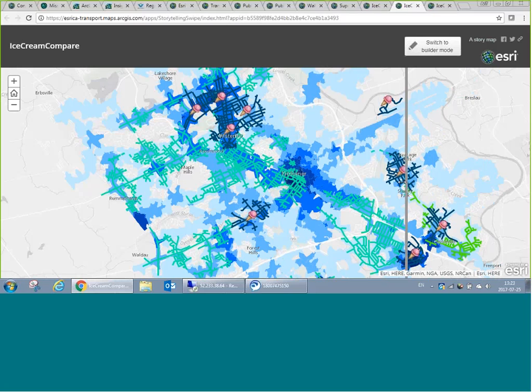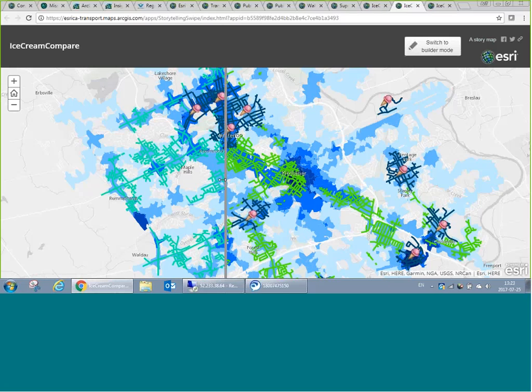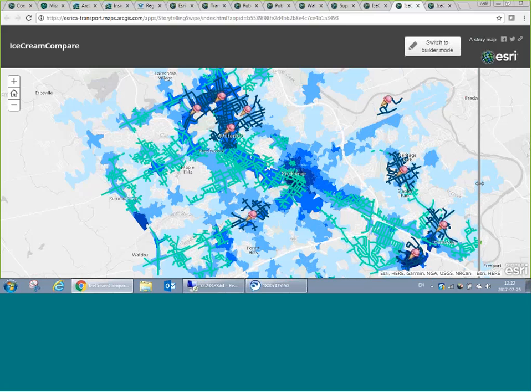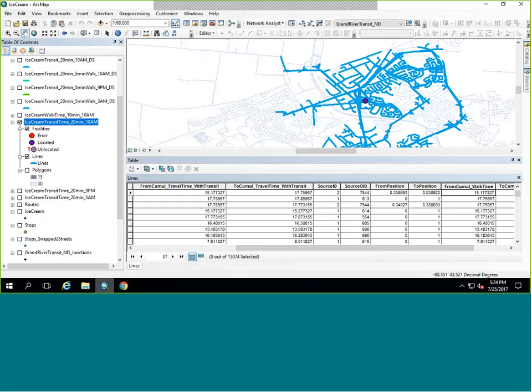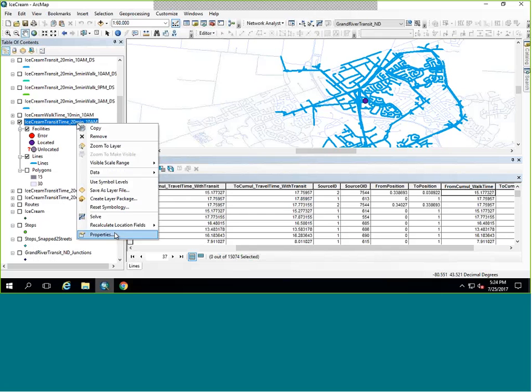This is a templated app that you can build off ArcGIS Online, real easy to do, but it allows us to compare 2 different things. Now this makes sense, right? Because the schedule at 10 a.m. is different from the schedule at 9 p.m. And so that's why we have different areas of coverage that are accessible to ice cream parlors at 9 than we do at 10, and vice versa. So, you know, using this type of tool, we can get very, very precise as to when we perform our analysis. And if you allow me to geek out again, I'll show you where that kind of setting is done.